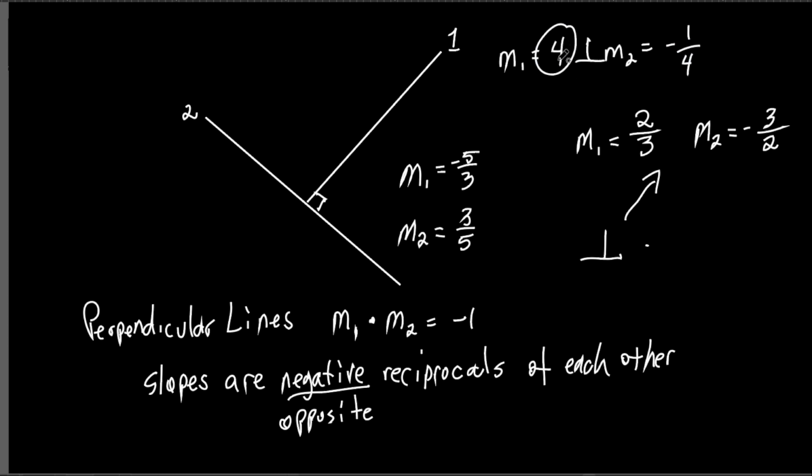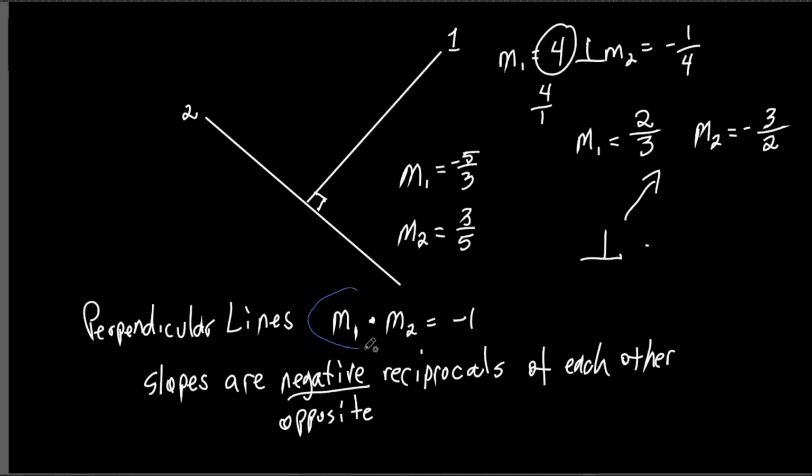So even though technically it's not a fraction, it kind of is a fraction, isn't it? Can't we write every single number as a fraction? Yeah, we could always put it over 1 if we needed to, right? Okay, everybody see that? All right, so if I take the reciprocal of 4 over 1, it's 1 over 4, but then I got to take the opposite sign. It'd be negative 1 over 4. Okay, so the perpendicular one's a little bit more confusing, but it's not really that bad.